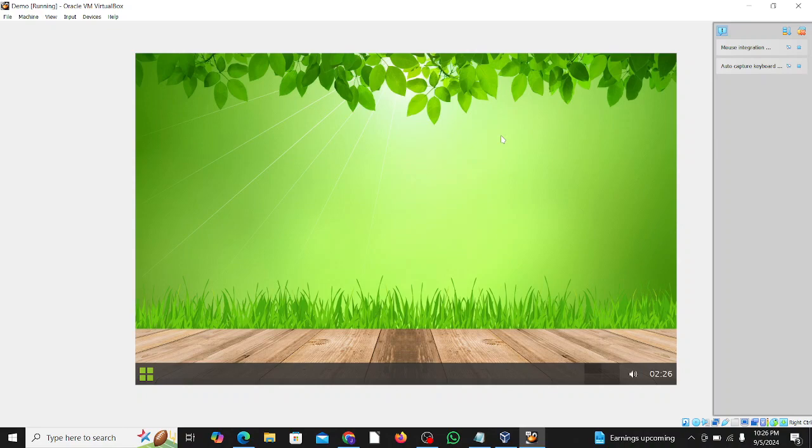And there it is. So now you have successfully created your virtual machine with the Linux operating system running.